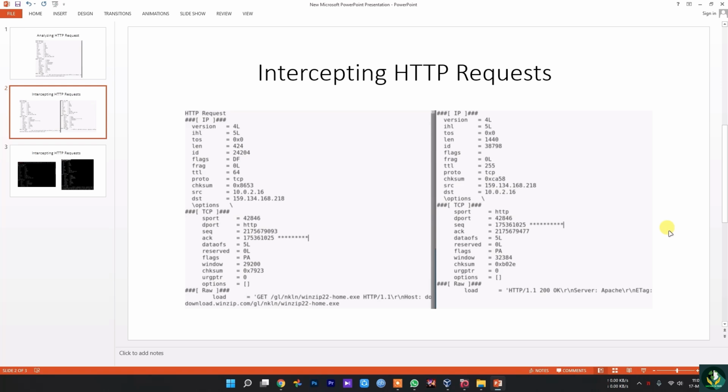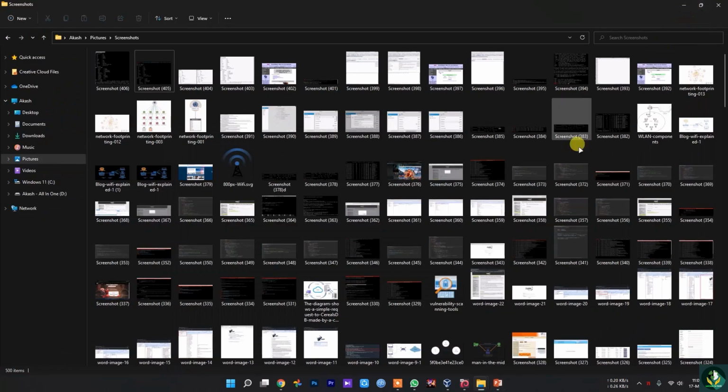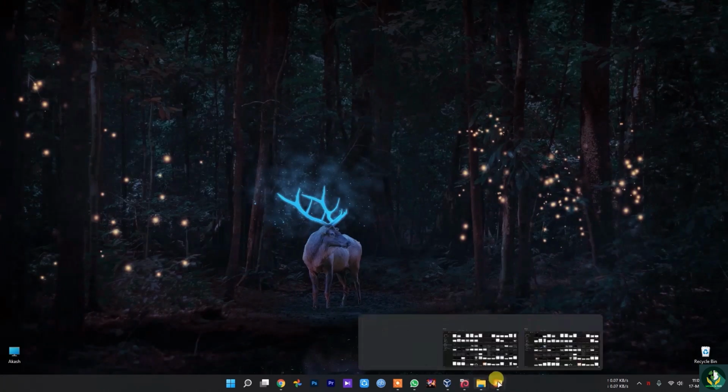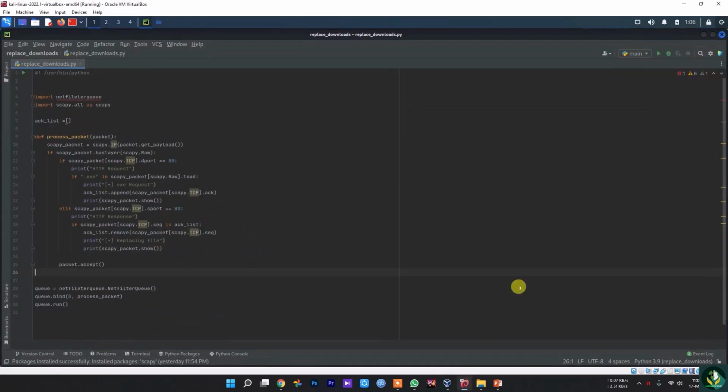So what I'm going to do is go back to our code. So let's go to our code, and first I have to create a blank list, an ACK list, in here, and I have to keep this list empty. So just type this and put two brackets, and you will understand why I am using this list in a minute, but let me go through it and it will become more clear.